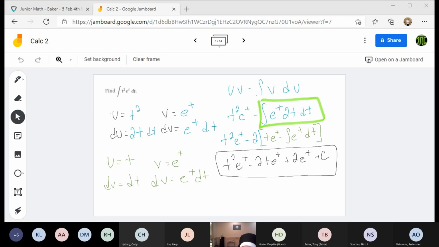Questions on that one? You can see how writing things down and actually doing it out and writing all the steps is going to be helpful, because if you don't, you can get lost really quickly in these problems. And colors are always nice to keep track of the things, or you can use different letters. Like you don't have to necessarily use u and dv again in the next one. You can use any letters you want. You just have to remember which ones go where. So a lot of times they'll use the u on the first one, and then maybe they'll use like m and n on the next one. You just want to try to use a letter that they don't typically use in the actual problems.